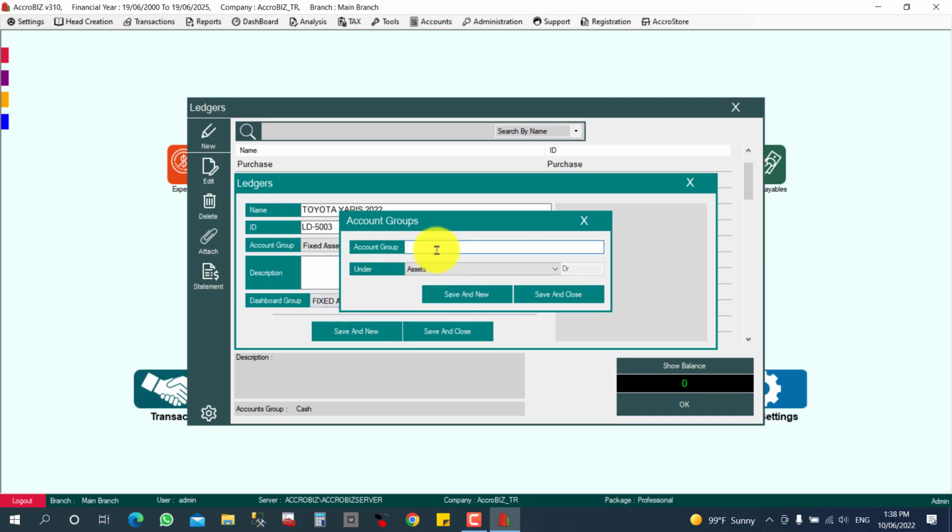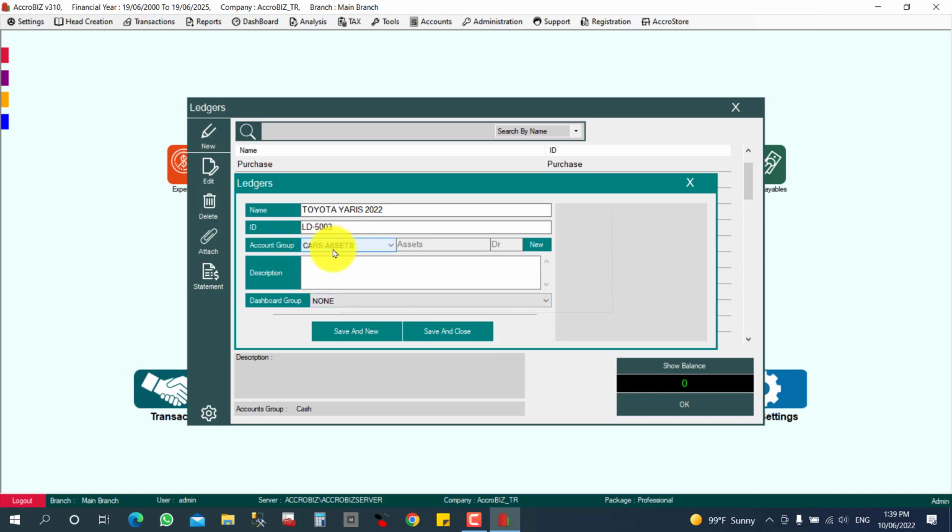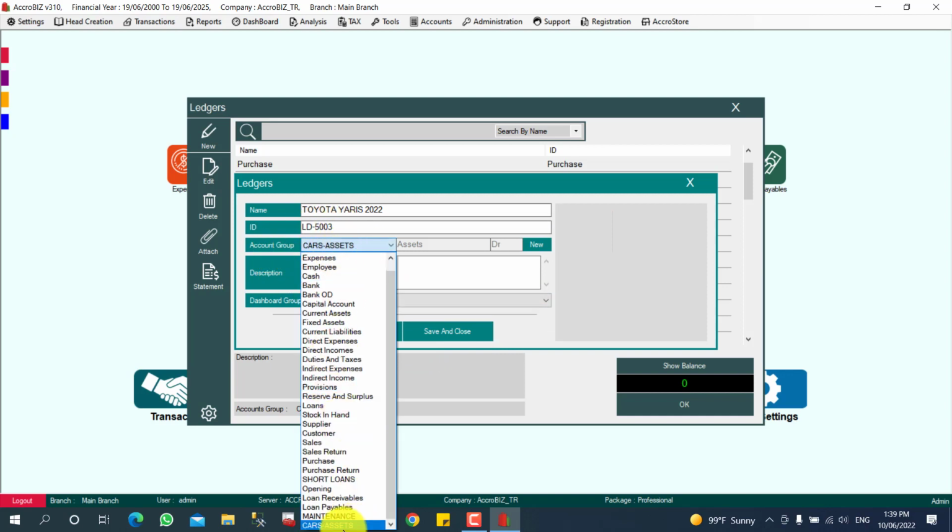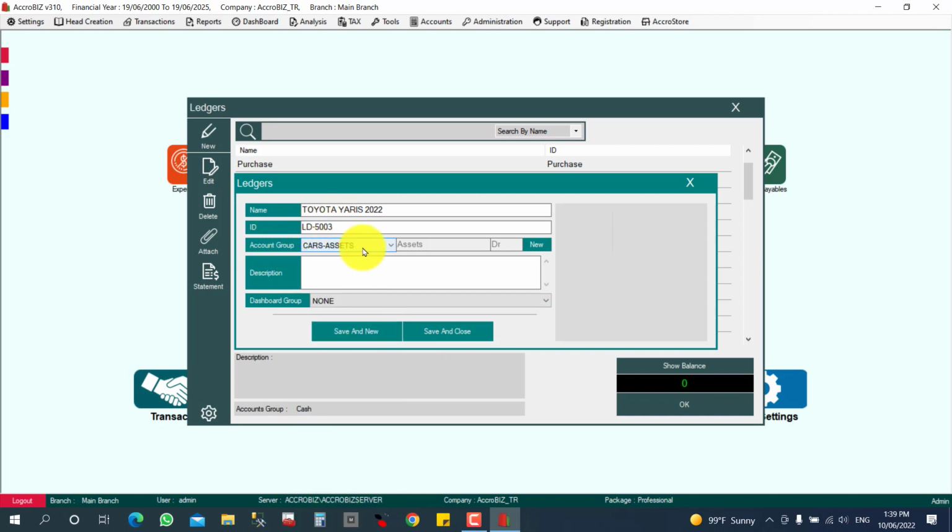For example, cars. I just give one group, and here I mention it is for the assets. So you can create the accounts groups yourself also. The accounts group will be created and you can give the description.